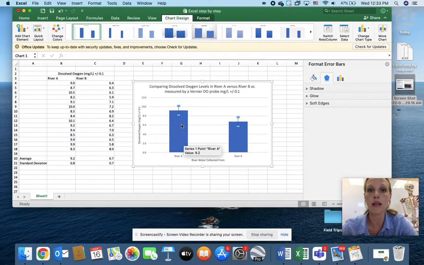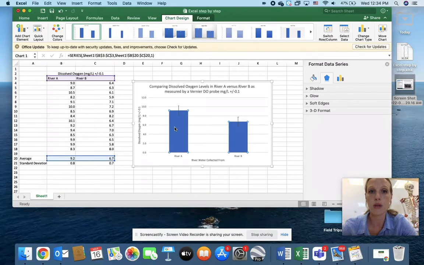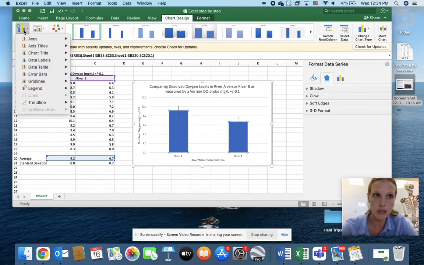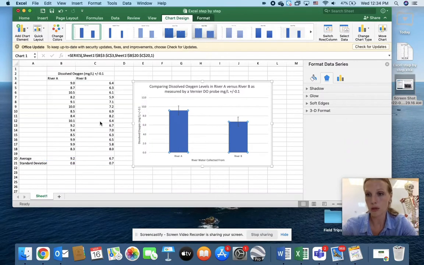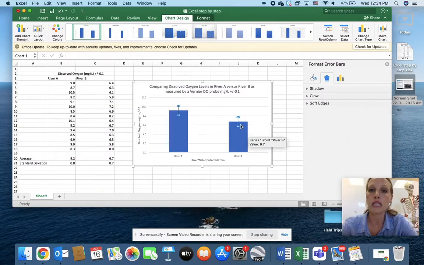Okay, so again, all I did was I clicked on the bar from my bar graph. I went to Add Chart Element. I went to Error Bars, more error bar options. Then you can see that this line has popped up. If you have more than one line popping up, for example, you might end up having a vertical error bar, but you might also get horizontal error bars.